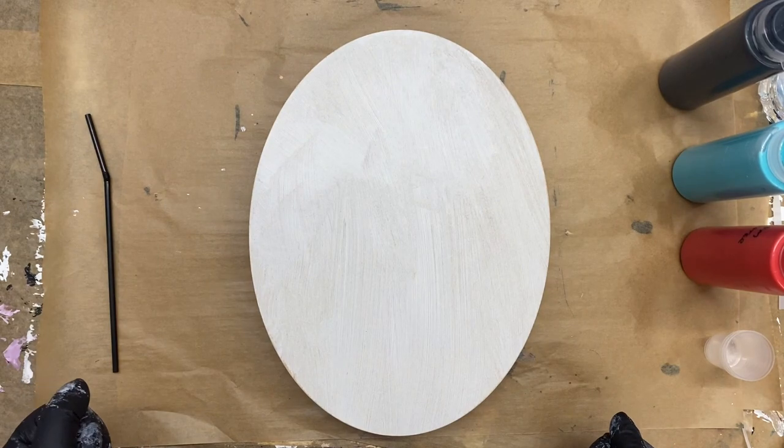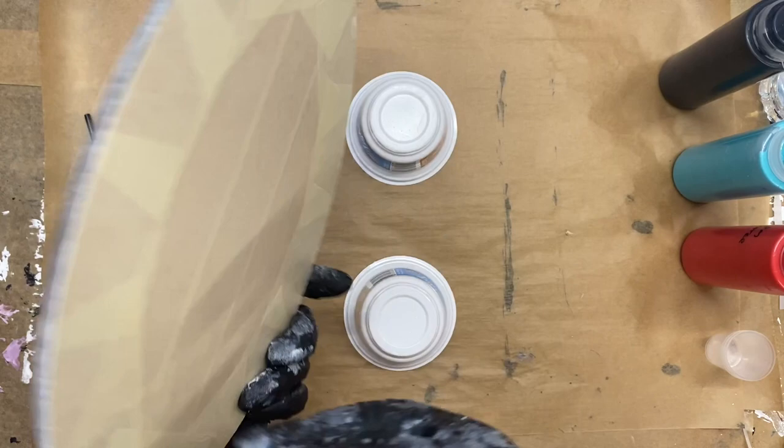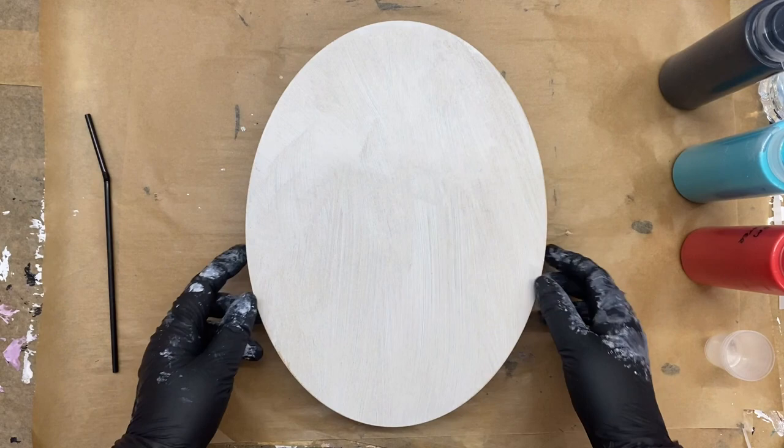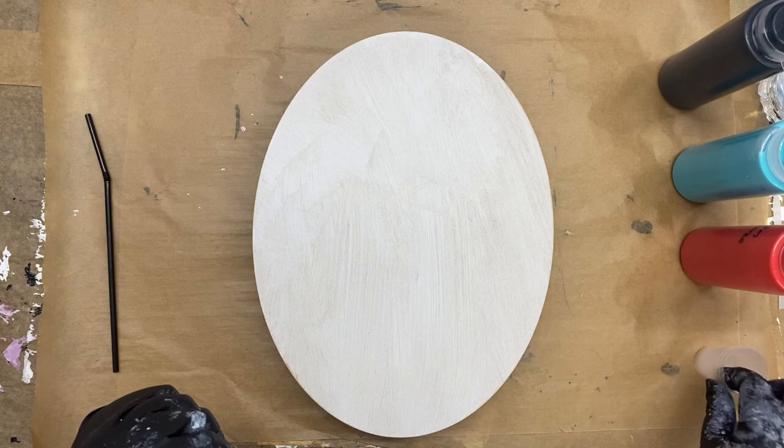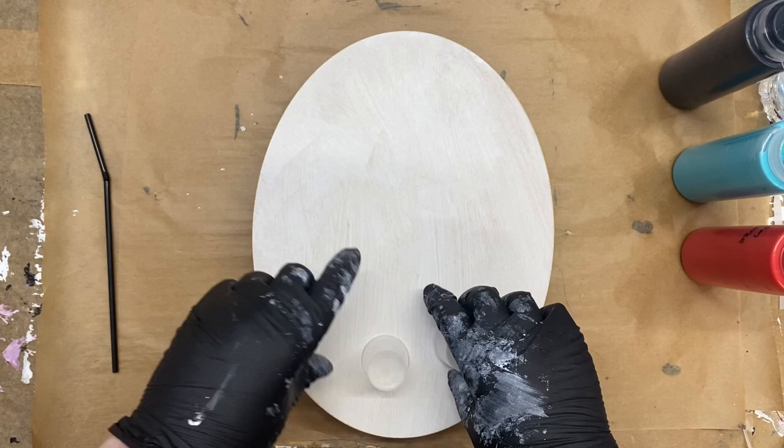Hello everyone, I'm going to be working on one of my little MDF ovals today, which I've taped off on the back and I've gessoed and sanded down, so it's all prepped and ready to go. And I stand it on these yogurt pots, which have a nice wide base to keep it nice and stable so it doesn't tip over. So I'm going to do three little flip up pours today.